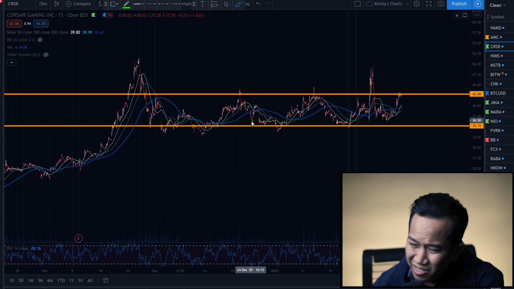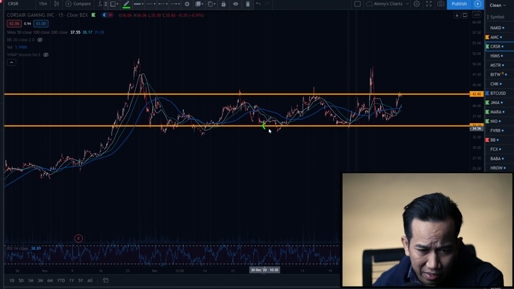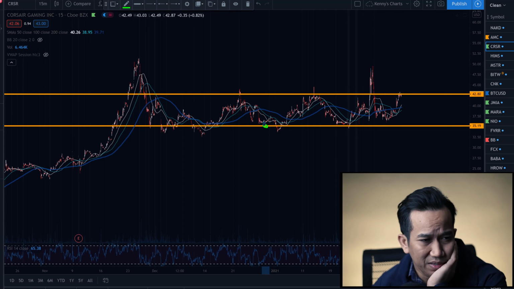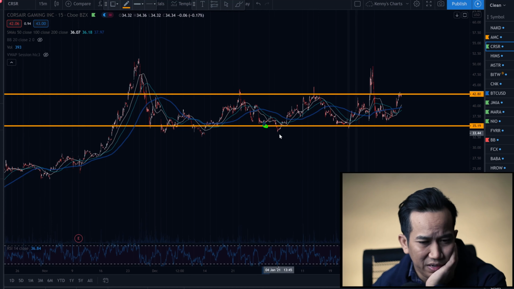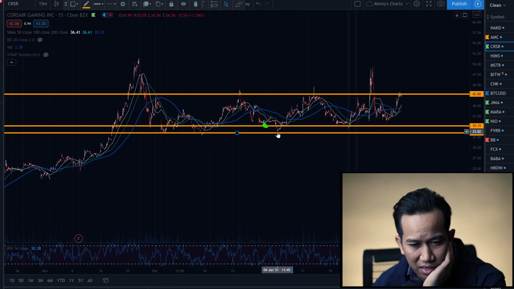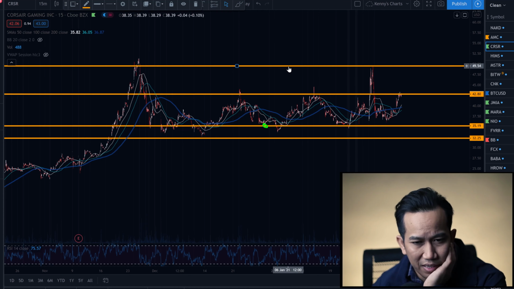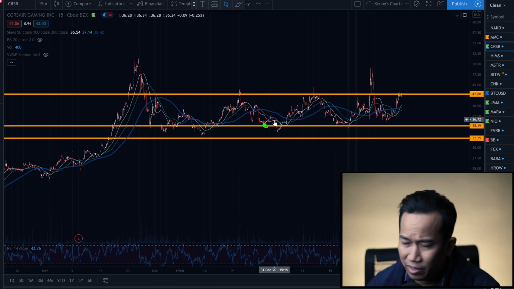You could have got down here. You could have said, okay, I'm not going to buy yet. That's fine. But when you got down here, you would have bought. And then you would have got the move up, and then you would have bounced here. You could have made a decision here whether to buy or sell, and this is why you have tranches, number one, but then you also have the second line, guys. I do mark up the second line for the true bottom. So I probably wouldn't have sold here. I would have held.